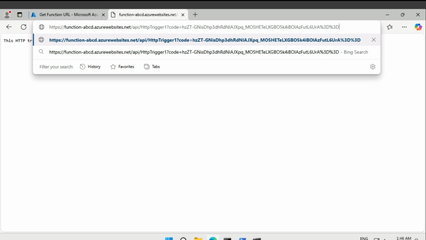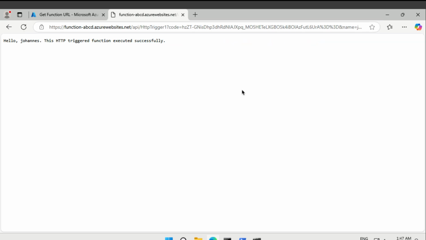Yeah, there we go. Name equals somewhere here. Johannes. And you can see, hello Johannes, this HTTP triggered function executed correctly. So it seems to be working.